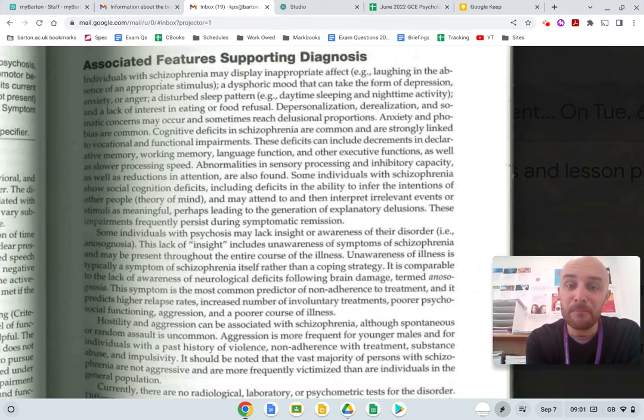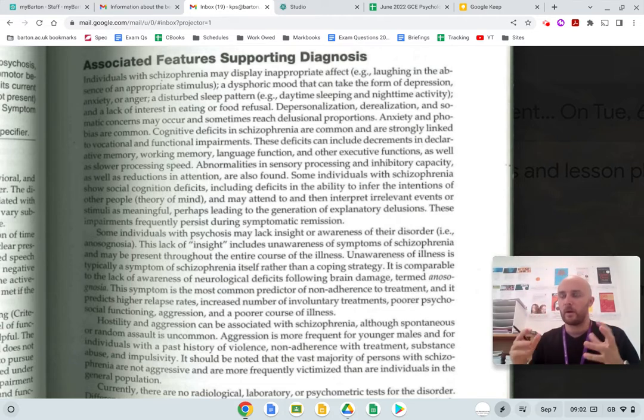They have disrupted sleep pattern, which is interesting. They have a lack of interest in eating food. These two are quite big, actually, and I've had more and more students with this. But again, just because you have depersonalization and derealization doesn't mean that you are particularly ill. And I always get them around the wrong way, so I do apologize if you do suffer this. But derealization is the concept where you feel like the items around you are not real, like you can't touch them. All of a sudden you feel detached from reality. And people get this once, people get this often. So it's more common than people think, way more common than people think.